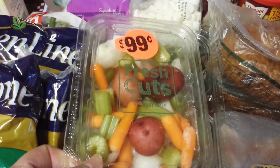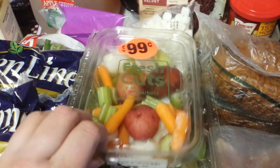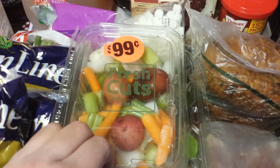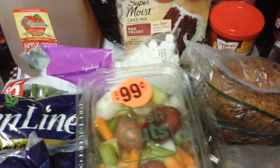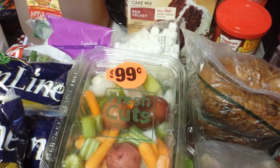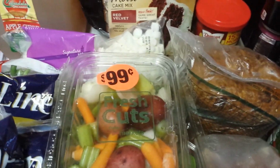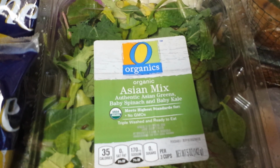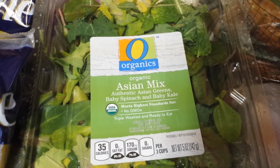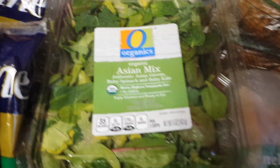This is just a little container of carrots and onions and celery and a few baby potatoes. It's like a little roasting pre-washed thing, and I will probably throw these in my chicken and dumplings. I don't usually put potatoes in, but those few little potatoes I'll probably just quarter and throw in there anyway. And then there's a bag of O-Organics Asian salad mix. Still looks really good.